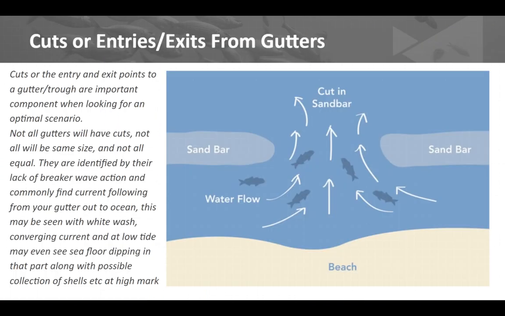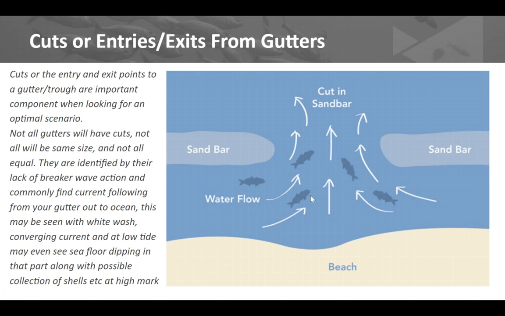Okay, so cuts and entries, nice little diagram here. So these are your entry points into your gutters. Now, not all of them will have these. You might not always see them. They're not always the same size. They don't always look the same. And as the beach changes, because it never stays the same, they may get smaller, they may get larger, they may disappear altogether. So sand doesn't disappear, it just moves elsewhere.